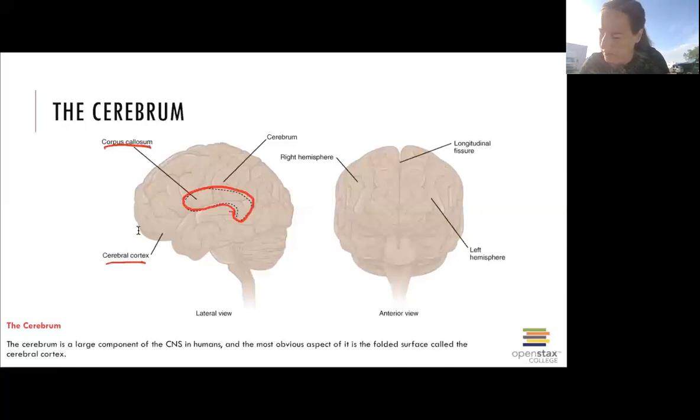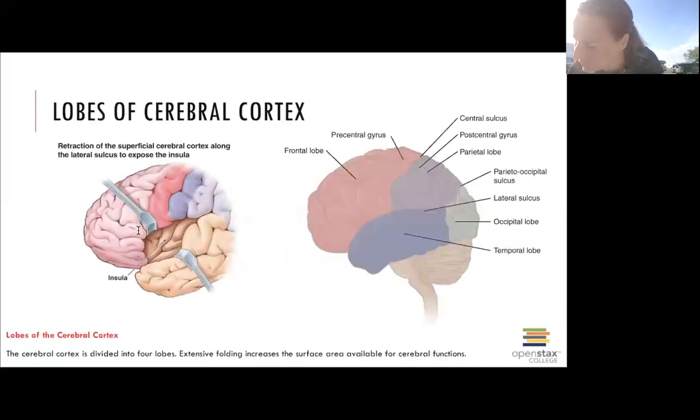On that cerebral cortex, you are going to have these little folds or wrinkles that are going to increase the surface area. And those are gyri. So here's an example of one of them. One of them is a gyrus, multiple is going to be gyri. And then we already talked about fissures because we have a fissure in between the two right and left hemispheres. And then sulci are going to be the depressions. So they're not near as deep as a fissure. So you're going to have gyri and sulci, and then the deeper ones are fissures, these really, really deep grooves.